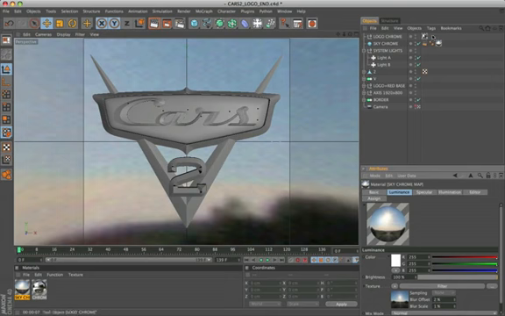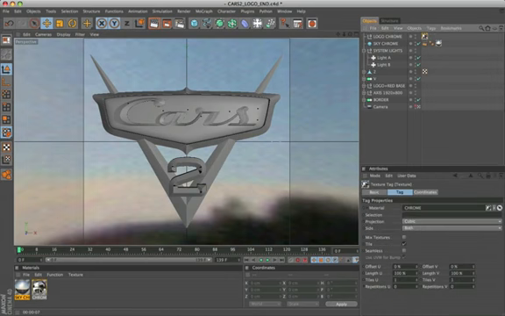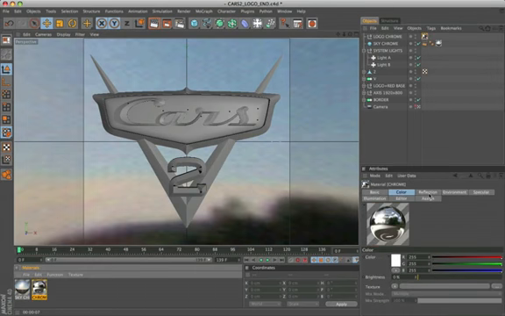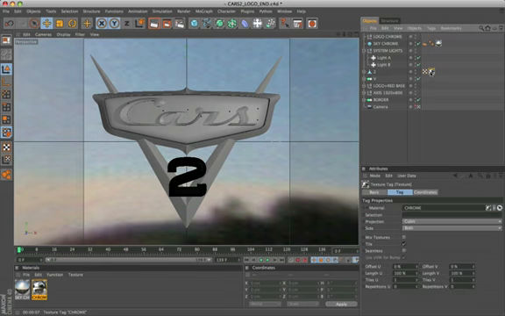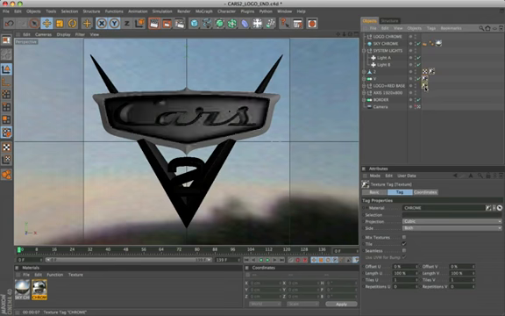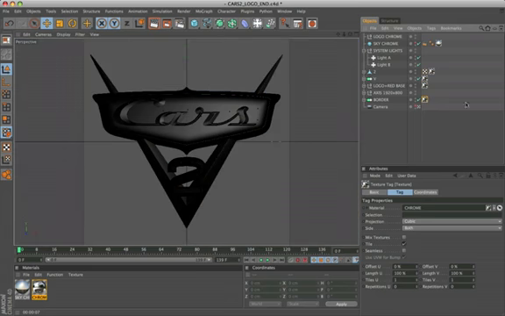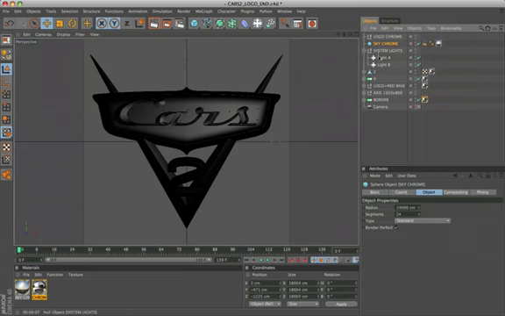Insert the chrome material on all parts of the logo. Disable the visibility of the sky and we make a render.